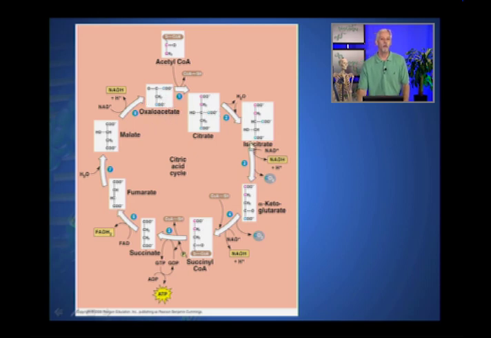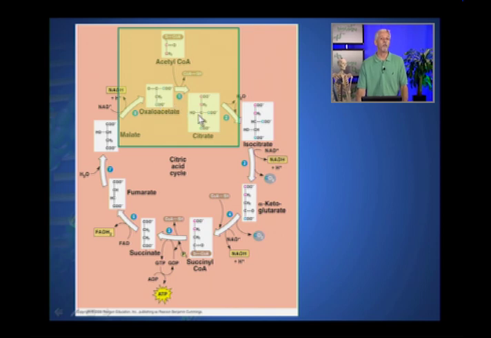You can see that we're going to go through a series of reactions and we're going to end up with oxaloacetate. And we're going to be bringing in 2 carbons and we're going to be taking out 2 carbons. But I'll come back to that in a second. But what I want to focus on right now is really this area right here. We want to see the relationship between the acetyl coenzyme A, a 4-carbon molecule called oxaloacetate, and then citrate, which is a 6-carbon molecule.